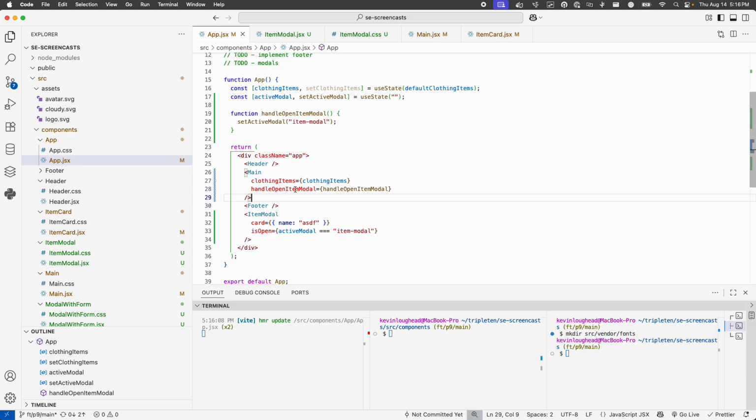So to do that, we need to do some more stuff in this handler. Because when the card gets clicked, remember this gets called when the card gets clicked. We need to do more than just set the active modal. We need to make the card's data available for this item modal.